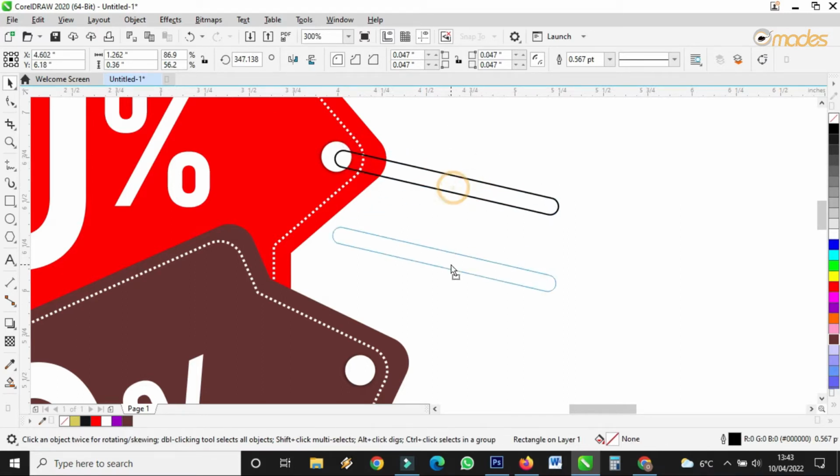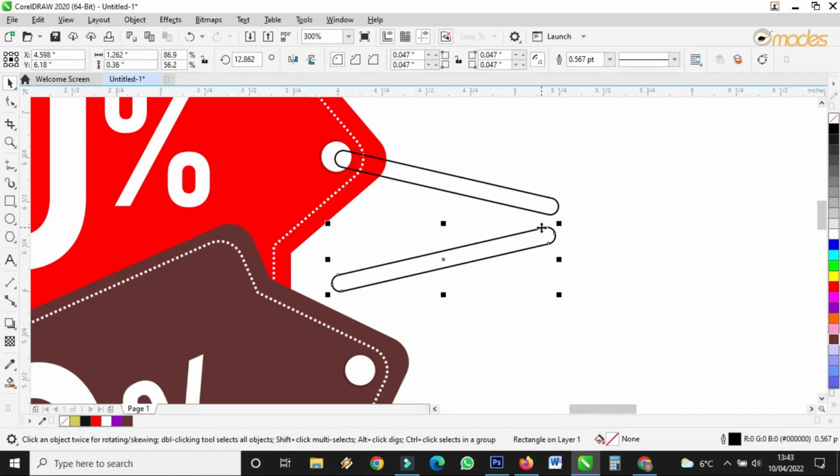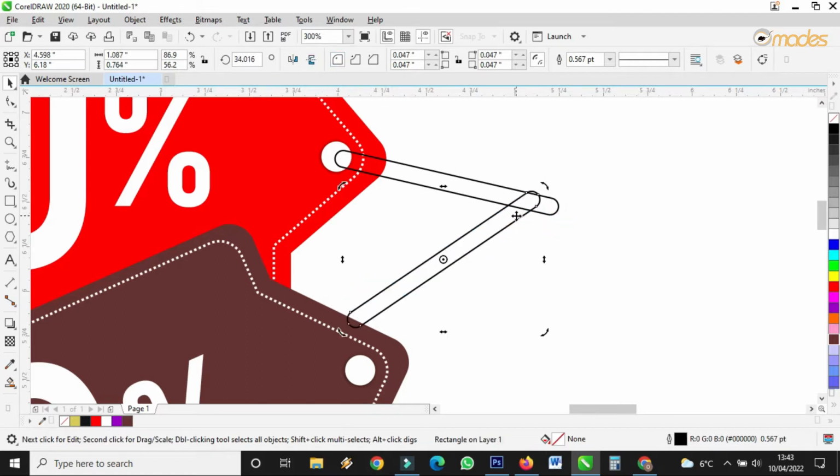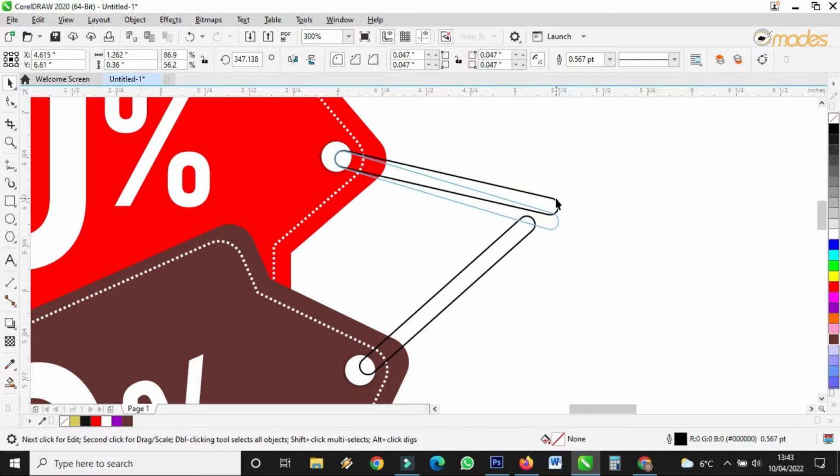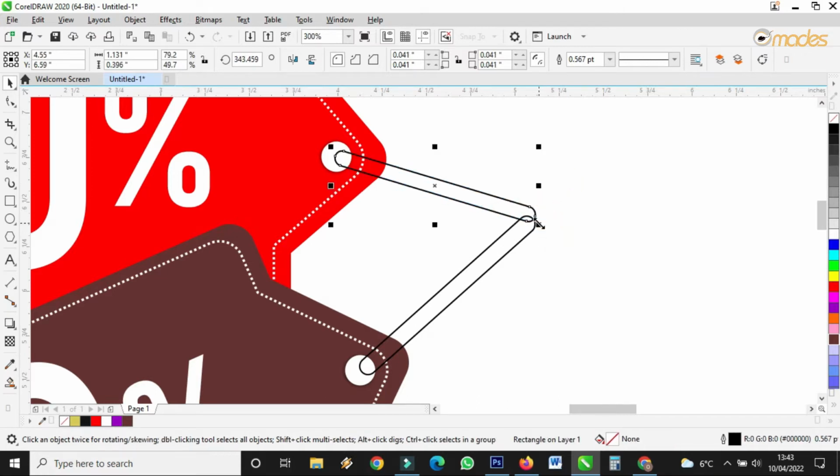Then I copy one, I rotate it, I mirror it, sorry, then I join it here like this. I'll join them together like this.